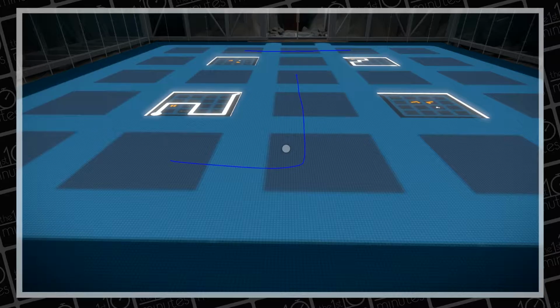Because if it goes here, I can't get that to match. If it goes here, I can't get that to match. If it goes here, I could put something there, but then I can't get this to match.